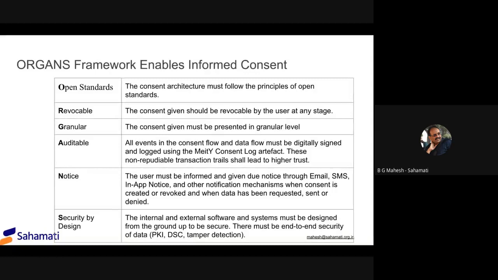Your consent, what we say, follows the framework. It has open standards, so it means it has got open architecture. It is revocable, so at any point of time, a user can revoke a consent. It is granular, so you can ask for specific data from your FIP. Say, for example, it's a bank. You can ask for the entire bank statement of a month, or all the transactions of a day, or you want only the credits between me and somebody else. So you can go as granular as you want. You can ask for the balance information as of February 1st, like that. You can go as deep as you want.